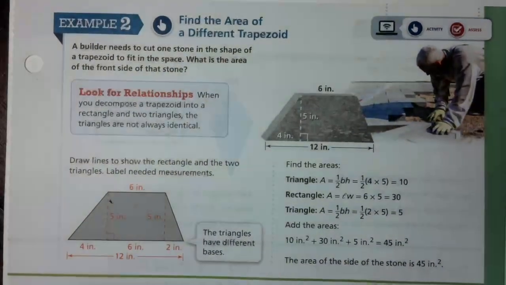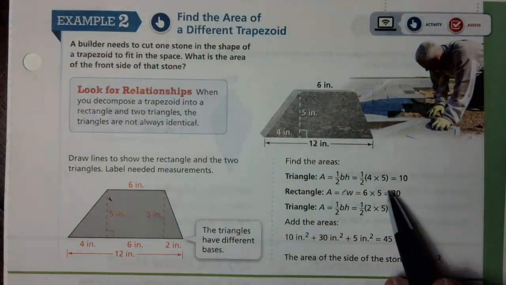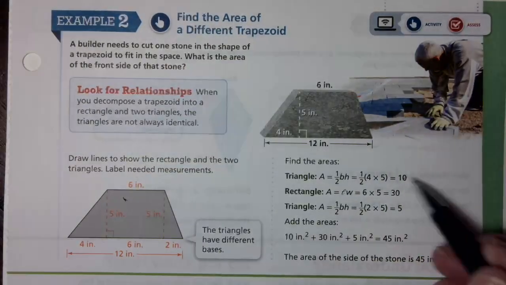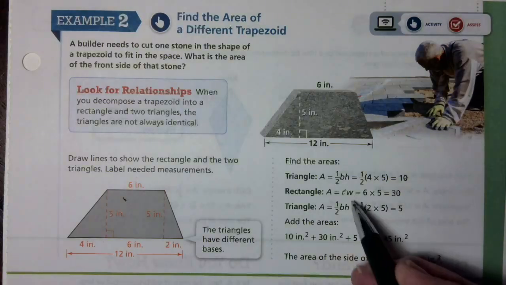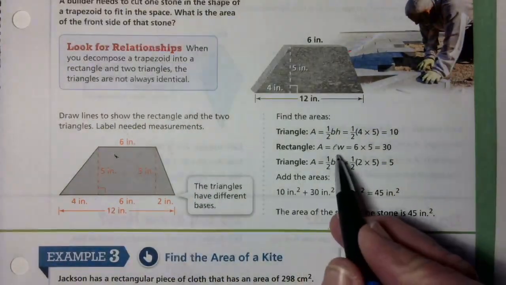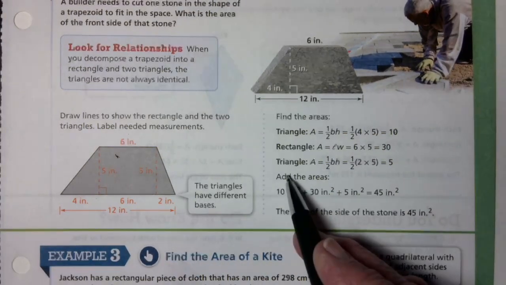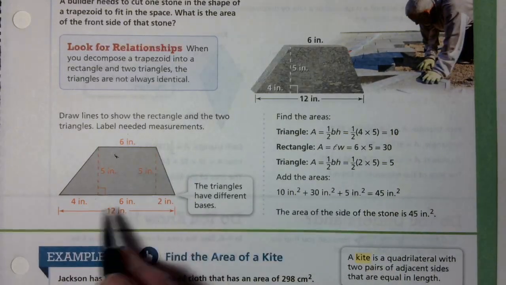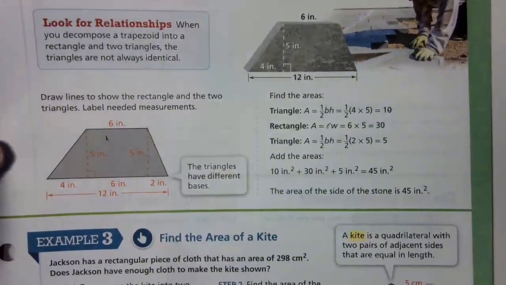This one's a smaller one, this is a bigger one. So they split it apart for you over here. You're going to have triangle A, which is 1/2 times 4 times 5. That's this one right here. Then they're going to do the rectangle in the middle. And I wish they wouldn't use length times width. I wish they would continue to use base times height. So when I do rectangle, I'm going to say a base times a height. And then this one over here is your little triangle. It's a 1/2 times a 2 times a 5. And then we're going to add all that up. Okay, so that's all I'm going to do about that.